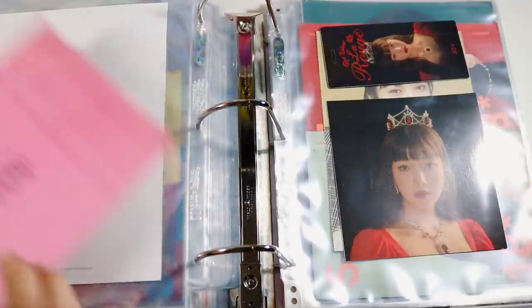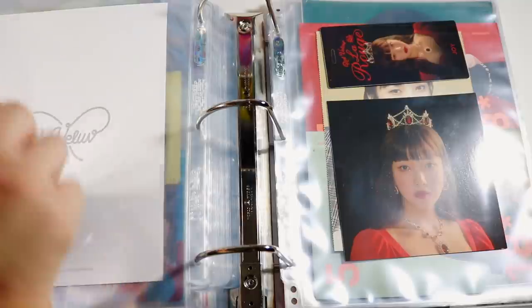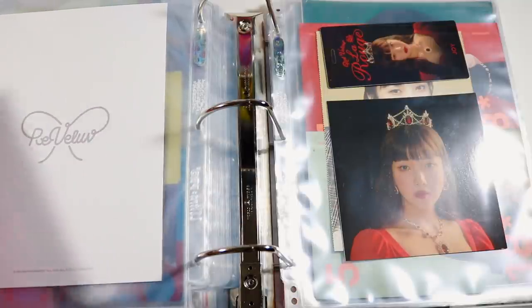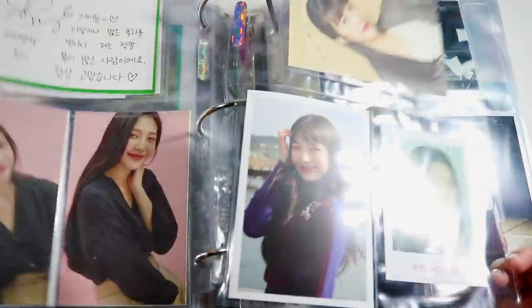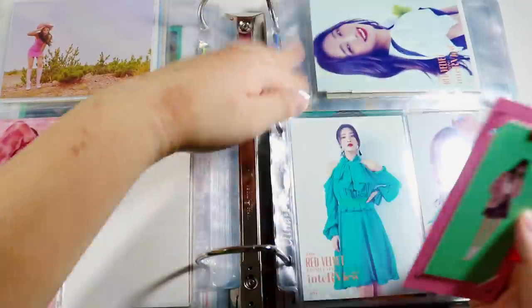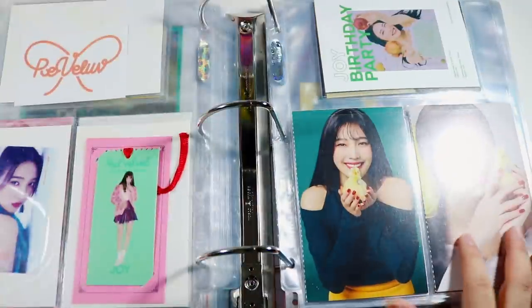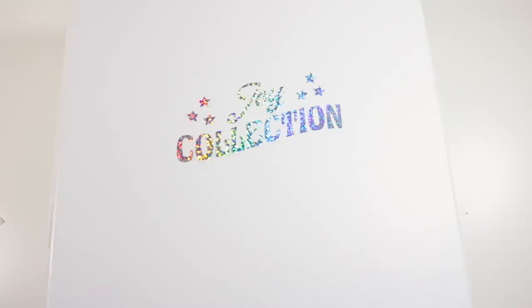And then last but not least, I have this. This is my last item. I'm so tired. I'm gonna see if there's somewhere I can just stick it. And I think it will be back here. Perfect, that looks great.